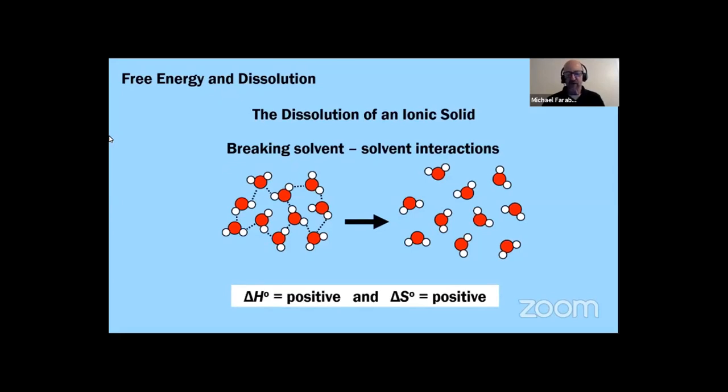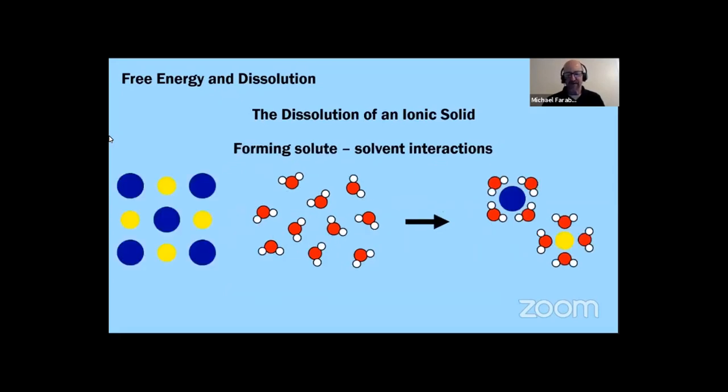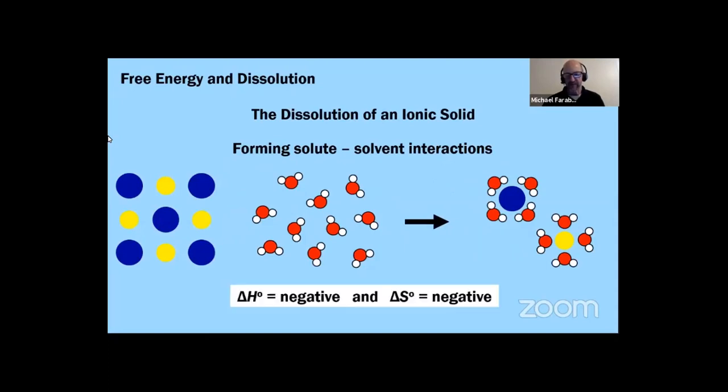Now, whenever the solute and the solvent form these ion dipole forces, there's actually slightly less degrees of freedom for the ions that are now hydrated. So that's actually going to result in a negative delta S. So a reduced degrees of freedom there for those particles that are bound to those water molecules. And when you form an attractive force, that is going to release energy. So breaking a bond absorbs energy, forming a bond releases energy. So negative delta H and negative delta S because of a slight decrease in entropy.